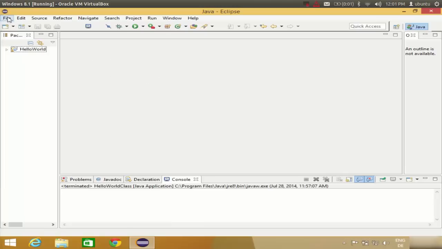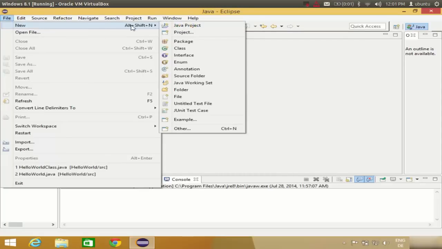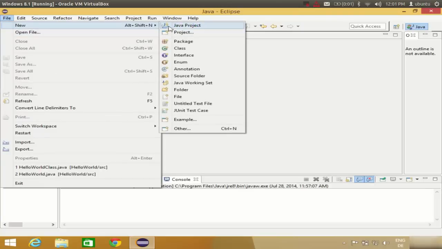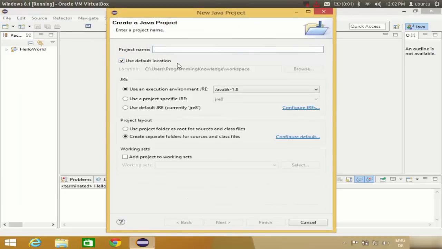So when you go to File here and choose the New option, first of all you need to create a new project for building your application. So File, New, and just say New Java Project, this one. And in here you need to give the name for your project.